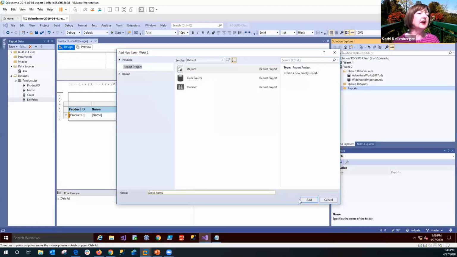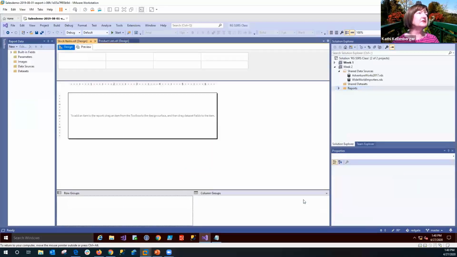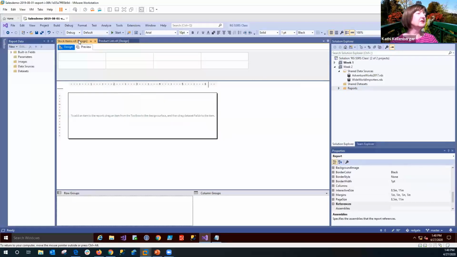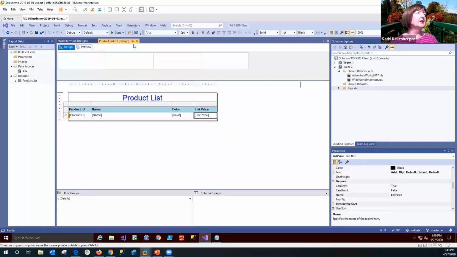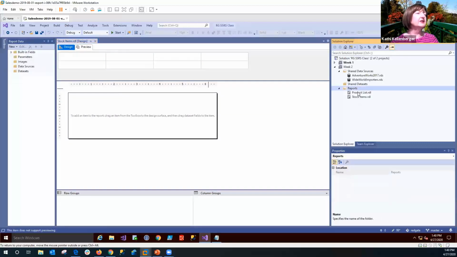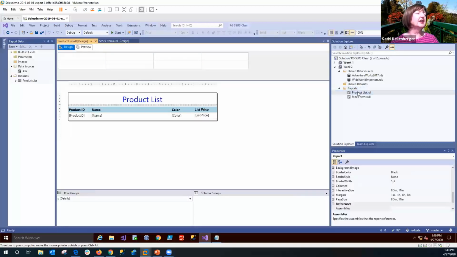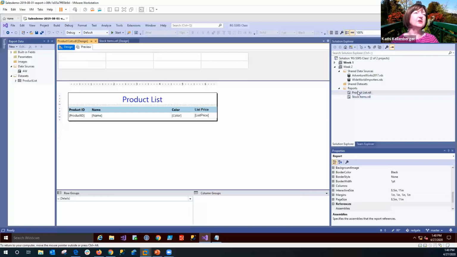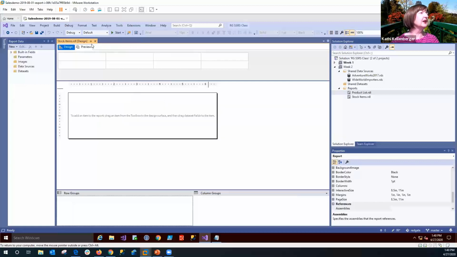Stock items, and click add. Notice now that I have 2 reports set up. If I close one of them, I can easily double click to get it back. So really the navigation is not too difficult.